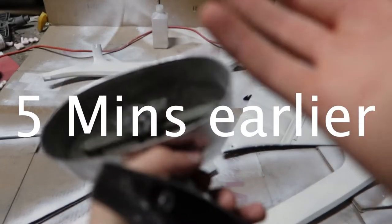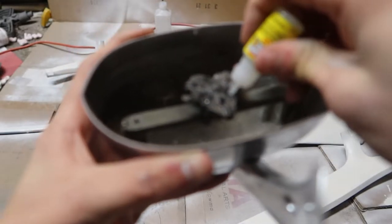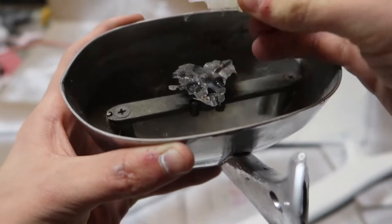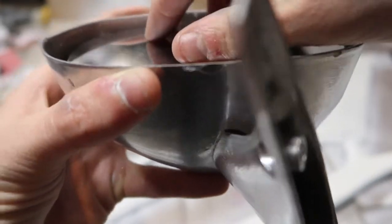So one thing I wanted to do is fix this mirror. This is my side view mirror. I don't know what's wrong with it, but yeah, I want it back. So we're gonna try and play around and see what I can do.